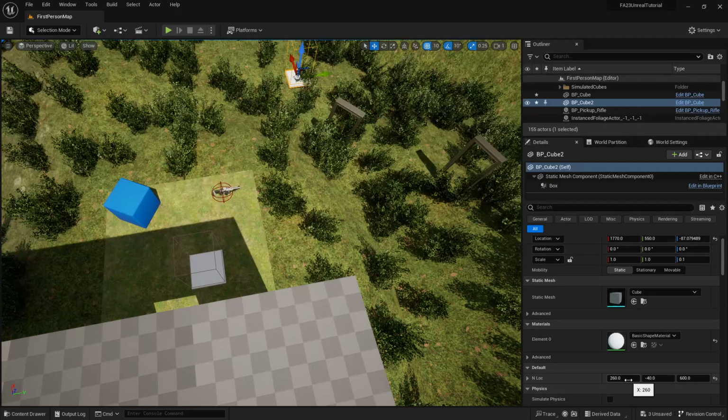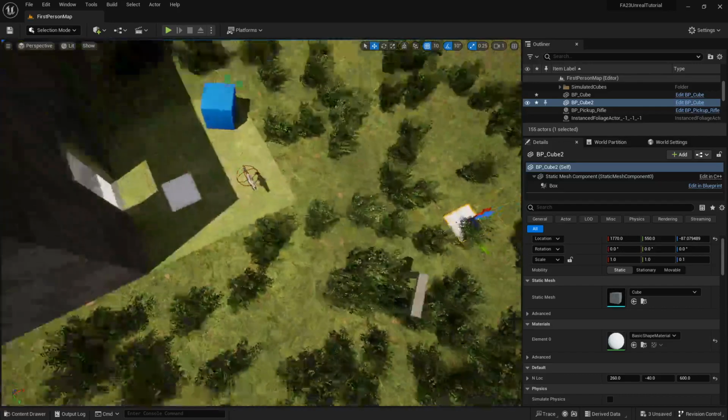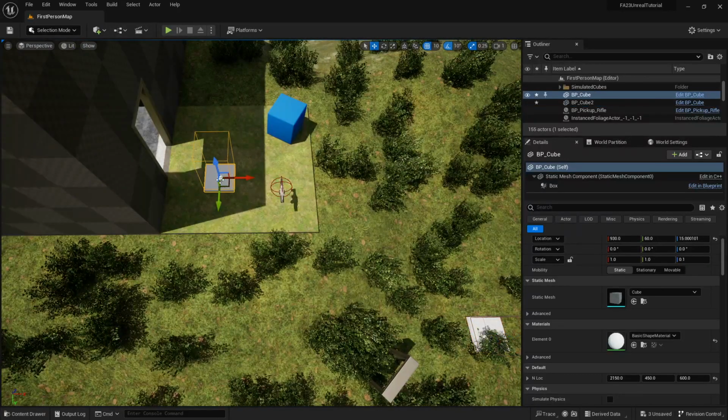If I had a trigger for a door, it could be making the door work. I could have a variable in there for the amount of time the door stays open before it closes. So there's a whole bunch of possibilities for how I can use the power of these public variables. But let's take this one step further. Let's go into our blueprint for this again.